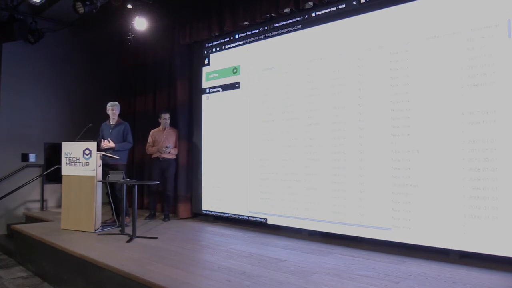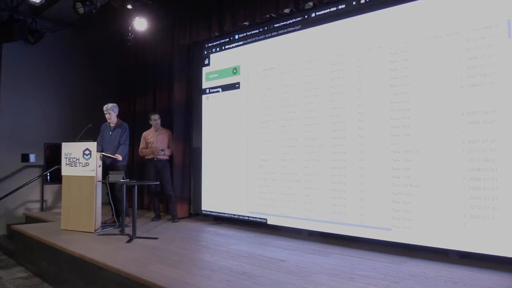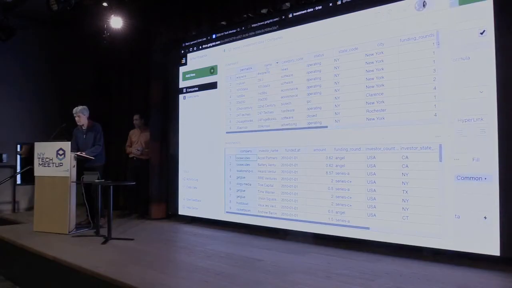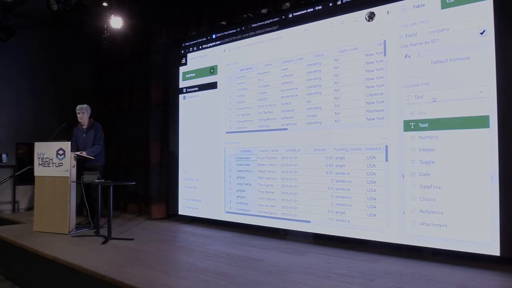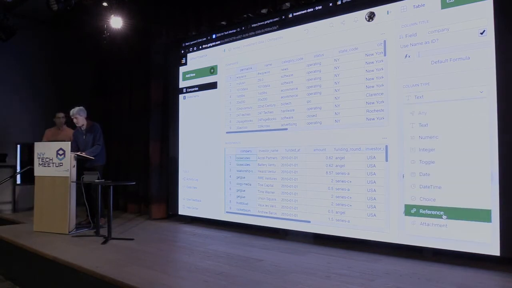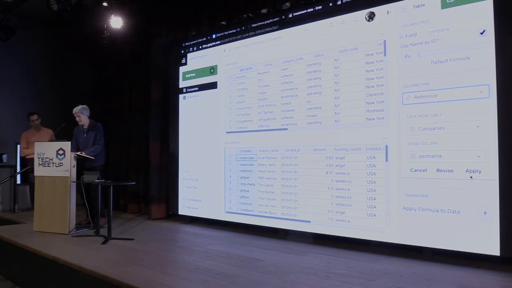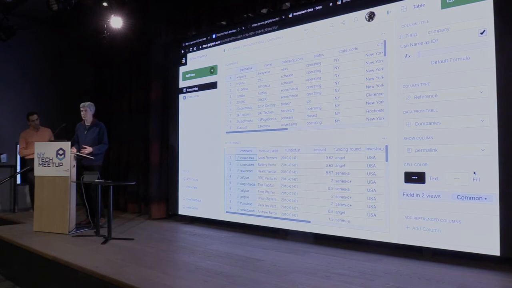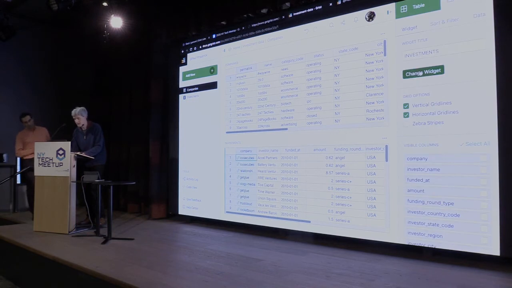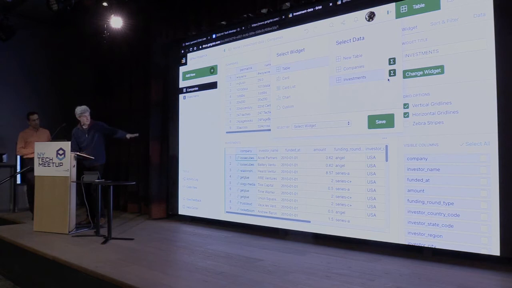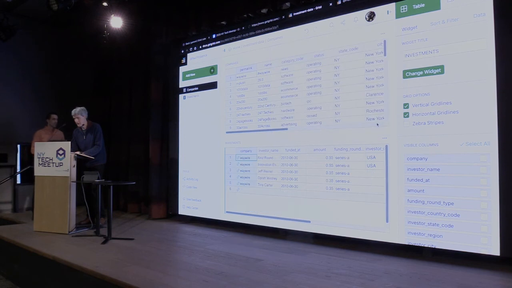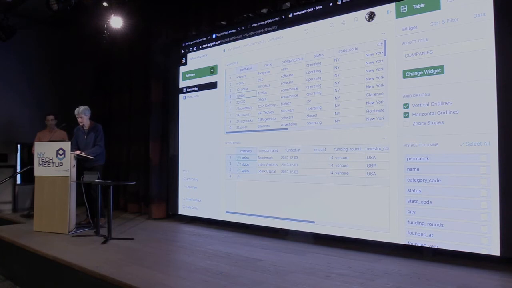Suppose you want to drill down into this data and find out what investments are being made for it. So we can ask Grist to take that column, convert it from plain text to a reference. In databases, that would be a foreign key. Apply that, and as soon as you do that, you've unlocked the relational part of this data and all sorts of pieces of the UI. So one thing we can do straight away is to tell Grist to select the investments based on the company we're looking at.